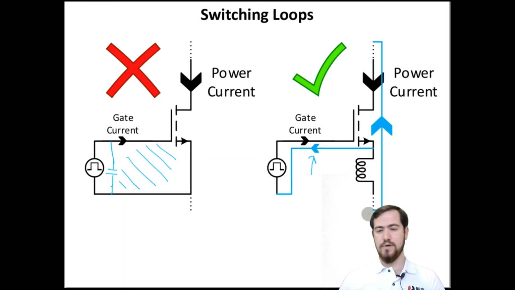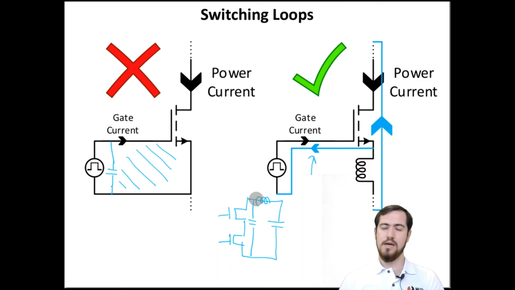So this is valid for the power loop as well. We should not connect our capacitor significantly away from the switching component because it increases the inductance. We need to connect this capacitance as close as possible such that the current flows back by following the path just beneath the top layer current path.